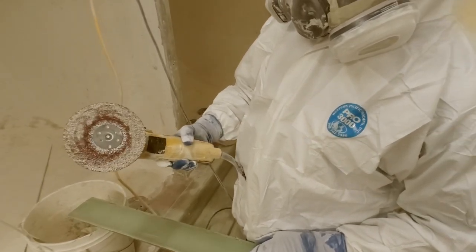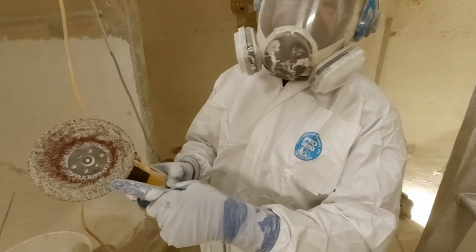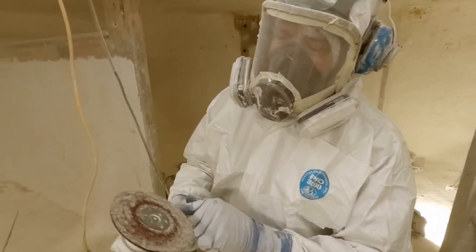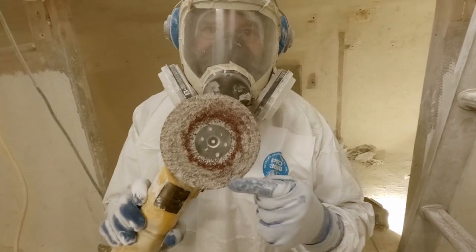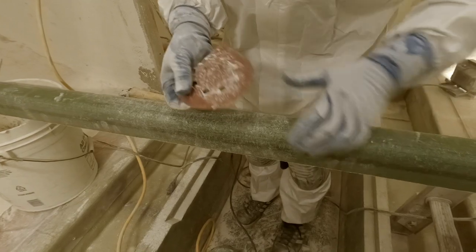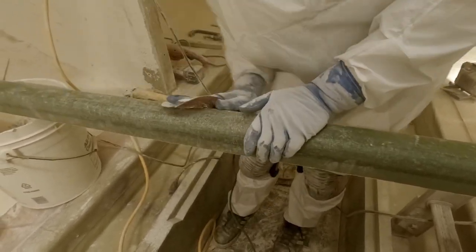So what would you rate your flat sanding disc? Very good. So these are 24 grit. They remove material really fast. They do a good job. I've done a lot of grinding with this one now. It's just starting to clog up a little bit, but it still shreds. So just a quick sand with that old sanding disc.